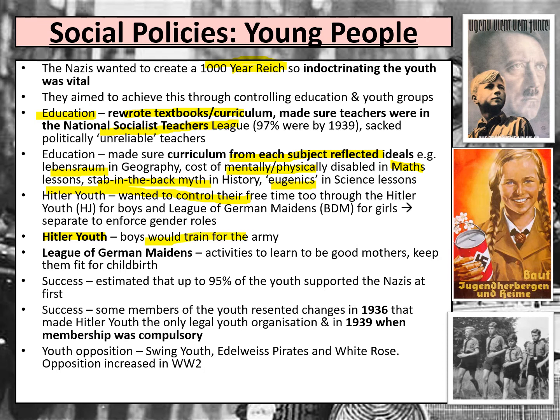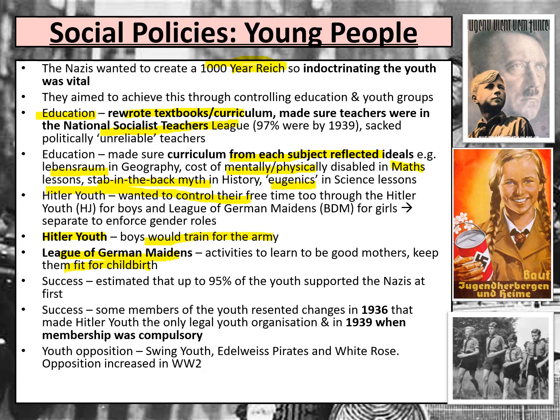Boys in the Hitler Youth would train for the army, and they would do lots of military drills. And girls would be part of the sister organisation of the League of German Maidens. There they would be taught to be good wives and mothers. They would be doing lots of things like gymnastics to keep them fit for childbirth. So the idea is that they're reinforcing those gender roles through the Hitler Youth organisations.